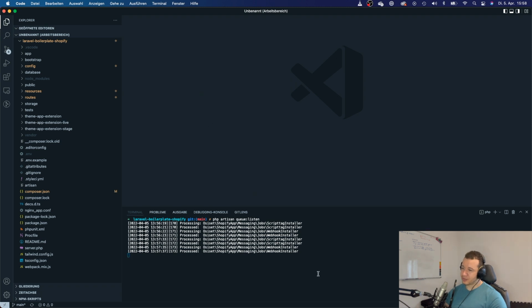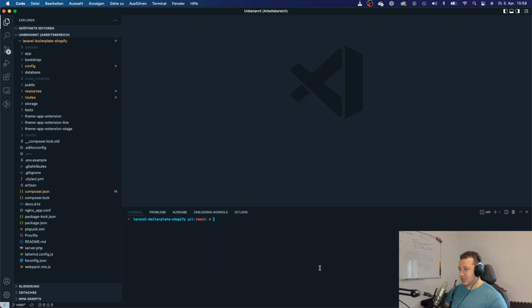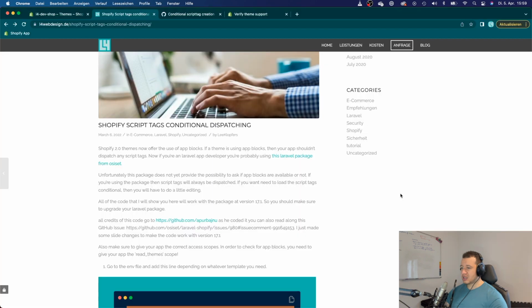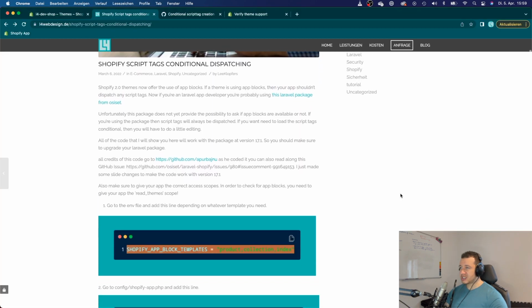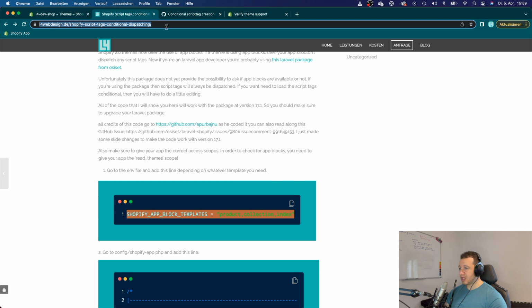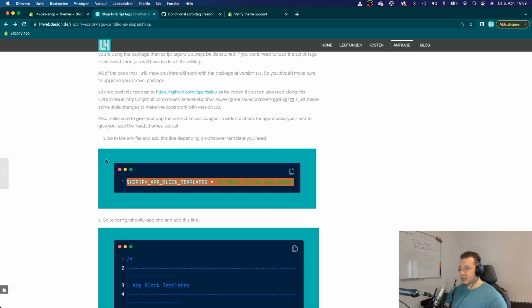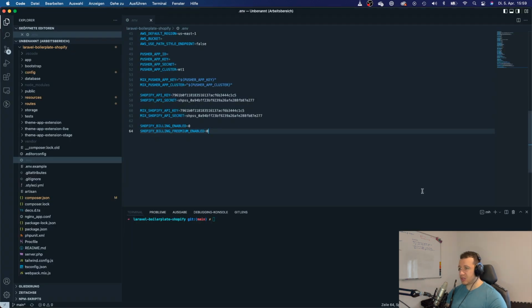All right, let me just cancel this, clean up the terminal. All right, so the first thing that I want to do is go over here to my blog page, go down here to step 1 and copy the first line of code, which is this right here, right? Command C, then I'm going to open up VS Code, and I will have to open up my .env file. I'm already in my .env file, and I will paste this line of code in here.